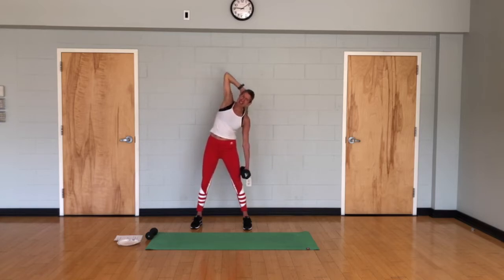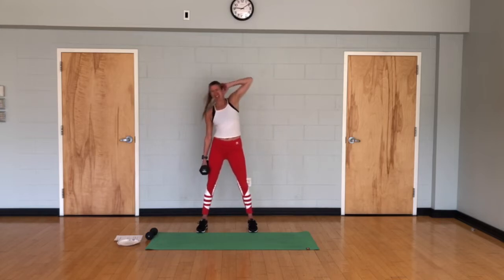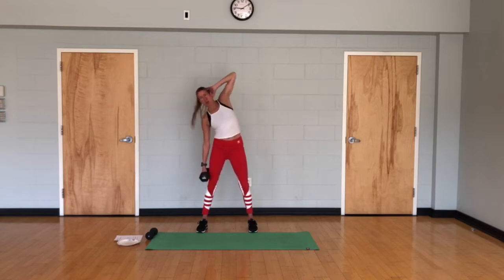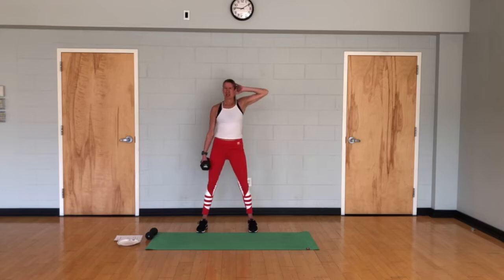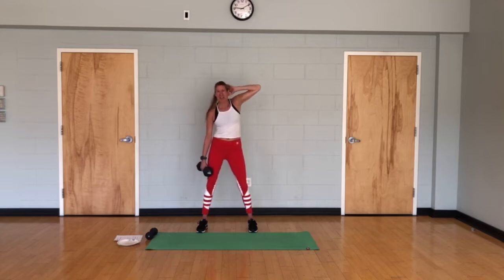Okay, little pause. 10, 9, 8, 7, 6, 5, 4, 3, 2, 1. Here's the switch. Either a little teapot handle or come into the big one. Down and lift up. Maybe you can take it a little further down. Two, and one. Great job.